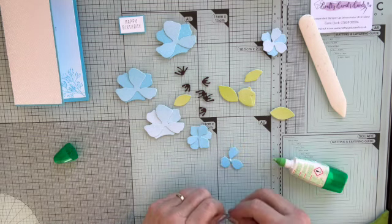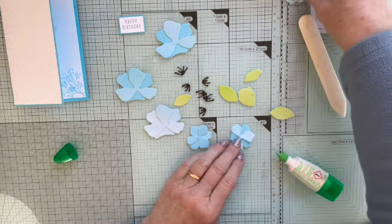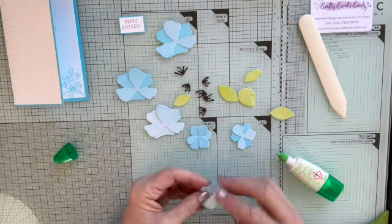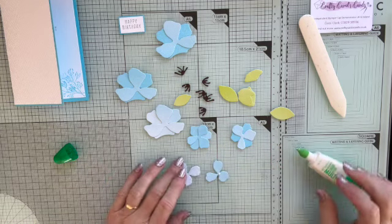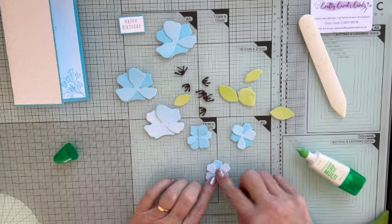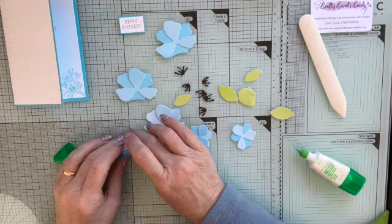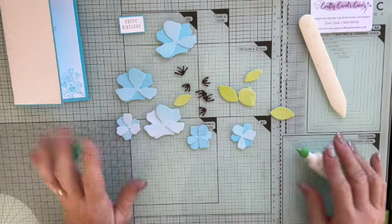I suppose I should have made some of these up as well. That would have saved a bit of time, but I wanted to see you to see how I'm making up these flowers. This is glimmer paper, so this is why I'm doing the flowers first, because I want to give them time to dry a little bit before I stick anything else on them, because they will take a bit longer to dry, it being glimmer stuff. Put that one together slightly differently, but I don't think that matters because, as I say, they're not even petals. So I'm going to leave those to dry a minute.